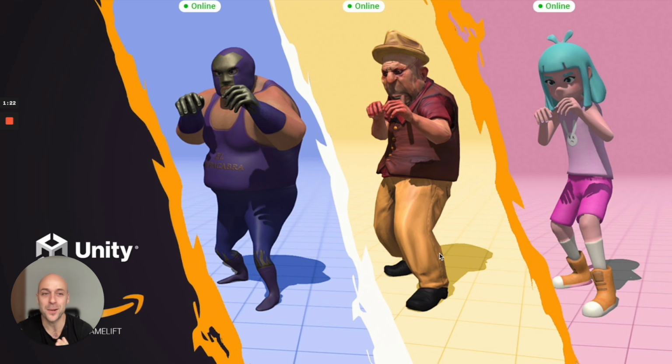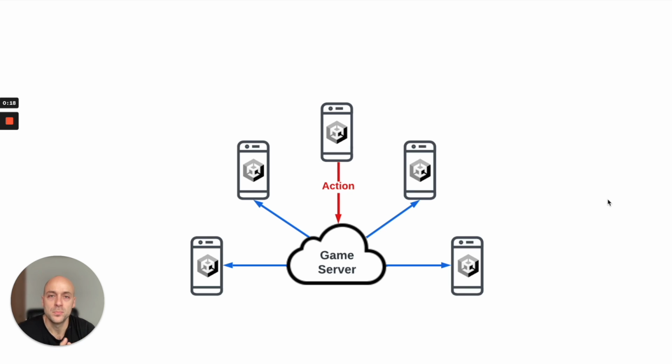And in this video, I will explain step by step how to use AWS services to build a real-time multiplayer game. When you start to build this type of game, something is obvious. You need a game server to connect your players. You could build this game server by yourself, but believe me, you don't want to do that because there are a lot of parameters you need to take into consideration. Latency, security, scaling, etc. It's a huge work.